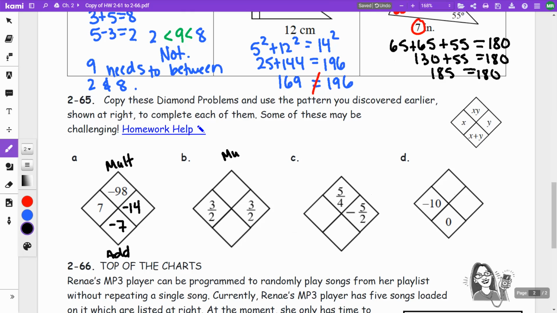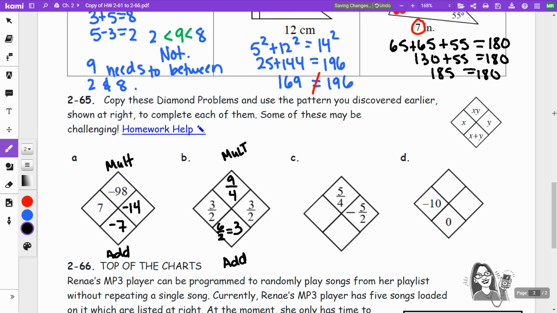On the next one, I'm going to multiply those together, and that's going to give me a 9/4. And then I'm going to add them, which is going to be nice because they do have a common denominator. So I get a 6/2 or 3. Let me just rewrite that. So 6/2, which equals 3.